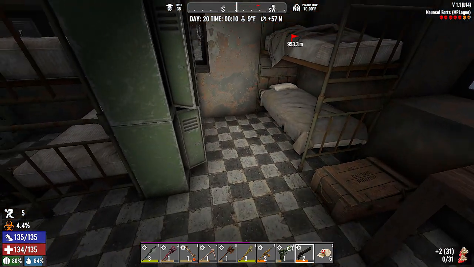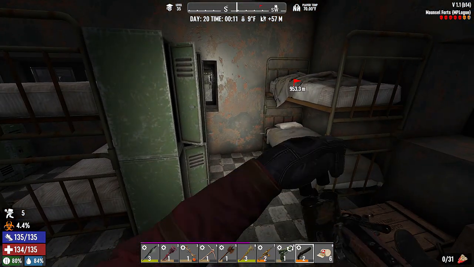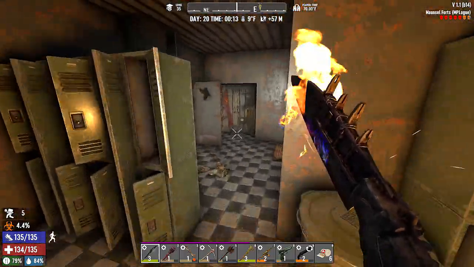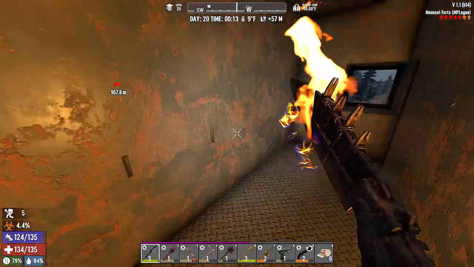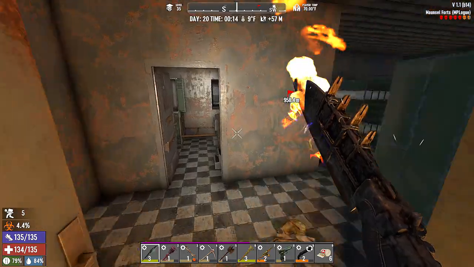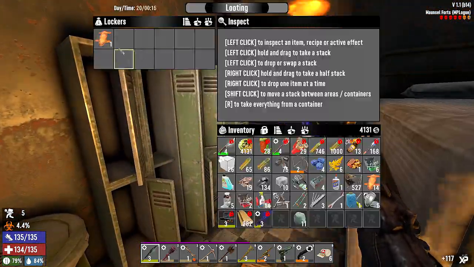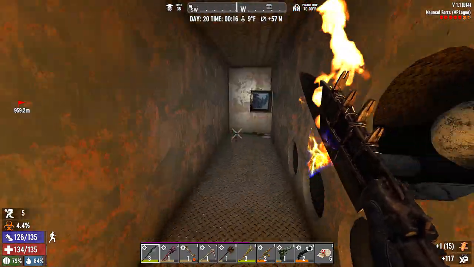Is it? It's 10. It's... 12. It's something. All right. You didn't search one. A locker. Oh, did I miss one? Oh, yes. Sure did. Good eye. Yeah, we'll take the leather.